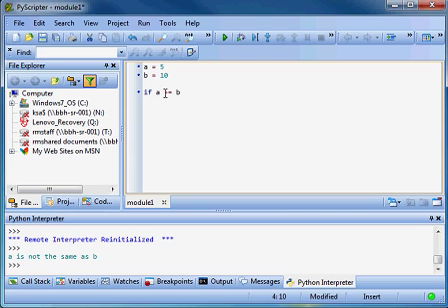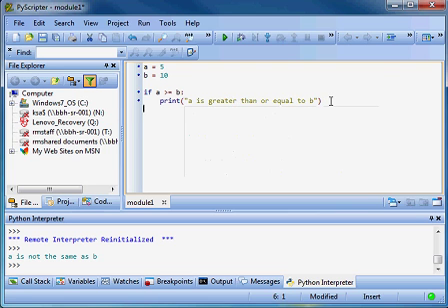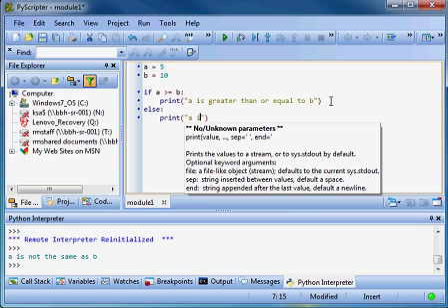If A is greater than or equal to B, then we can output the message A is greater than or equal to B, and then for the else part of the statement we can certainly output the message A is less than B.